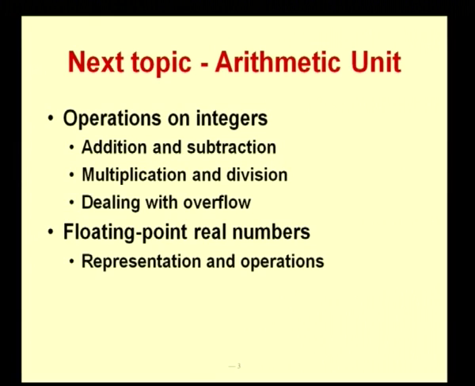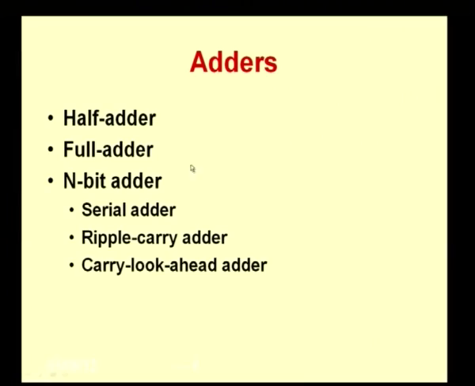When we look at the arithmetic unit, we have basically operations on integers and on floating point numbers that we need to understand, how these things actually take place. So, if you look at operations on integers, simple operations, we need to understand addition, subtraction, multiplication and division, and we also need to understand how we deal with overflow. Similarly, we need to understand how floating point numbers are represented and how the operations are done on them. So, what we will be looking at today will be addition.